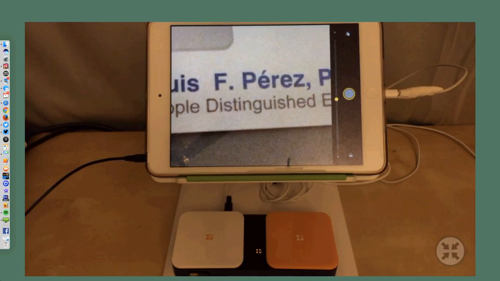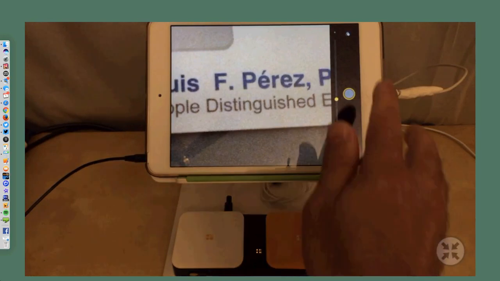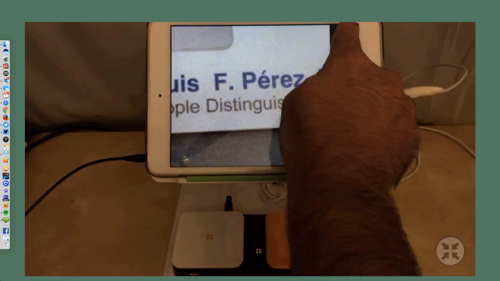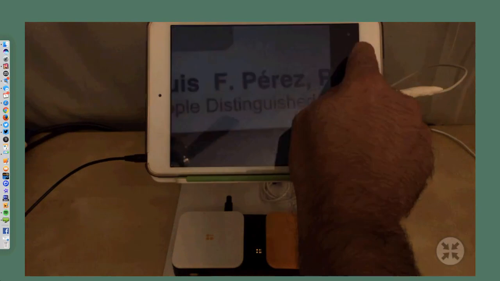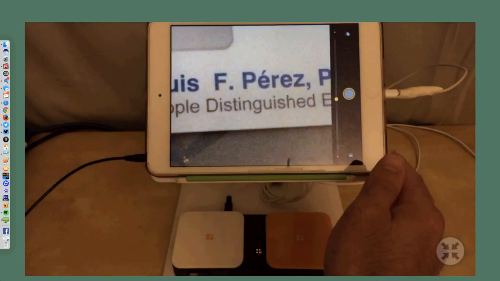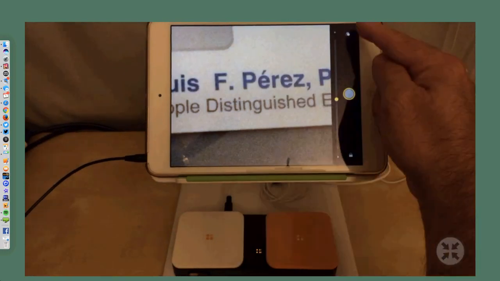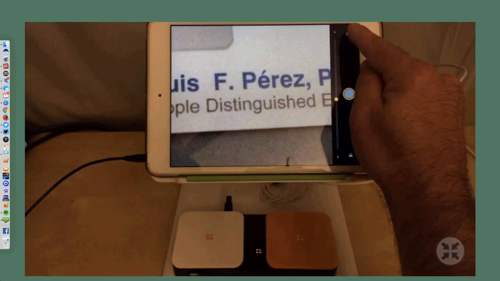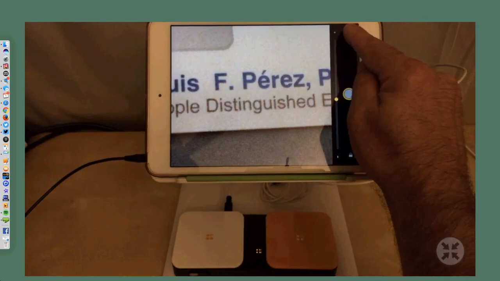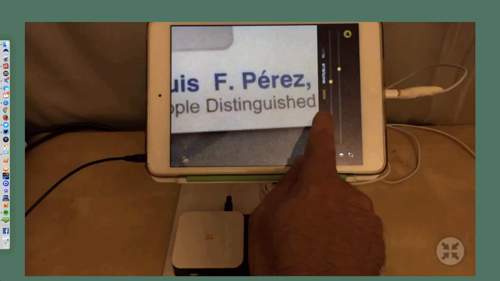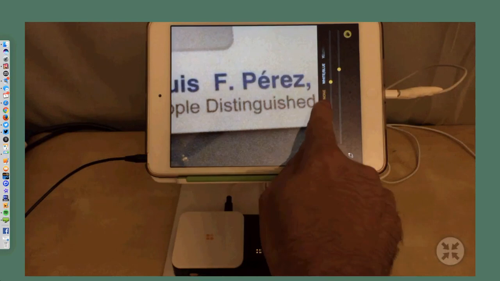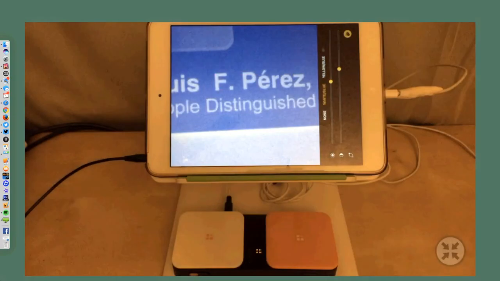The next thing I'm going to do is show you the filters, and these are great. There's a filter button. It's in the orientation that I have my iPad set up right now, in the upper right-hand corner, and it looks like a number of little circles. If I tap that icon, it now allows me to change the appearance of what I have on the screen. Or if I were in the live video mode, it would change what I'm looking at through the camera.